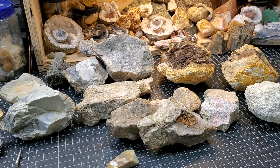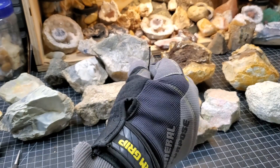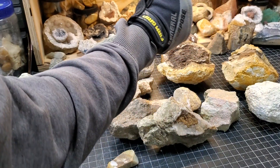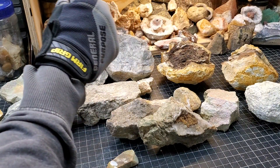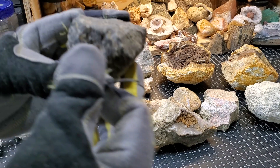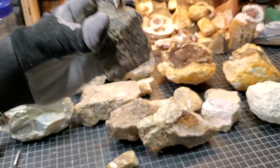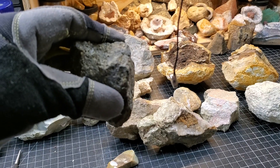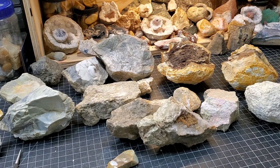Let's see what here on the table is possibly magnetic. I have a rare earth neodymium magnet glued on a string, and pretty much the way you do this is you just kind of go through and check to see if there's any kind of pull on anything. It doesn't really appear to be any pull on any of these — they shouldn't really be magnetic at all. But this one over here — we have that rock that I think has epidote in it. You hang the string and bring your rock in, and you can detect that slight magnetism. That's one good test.